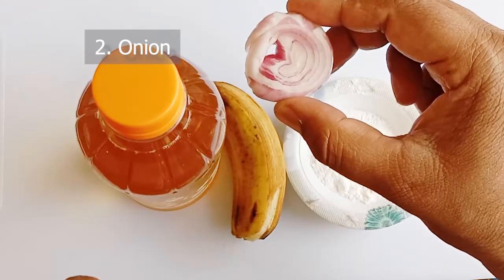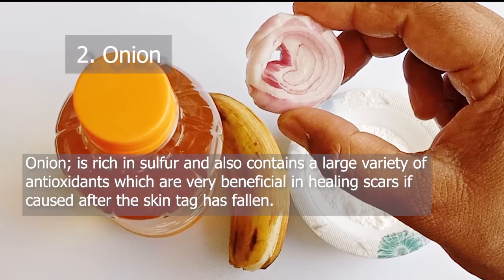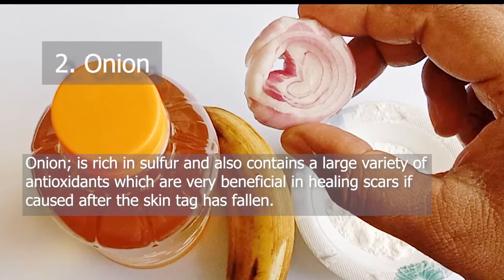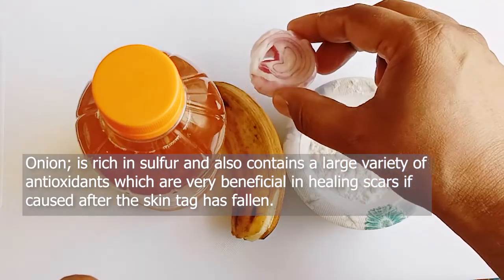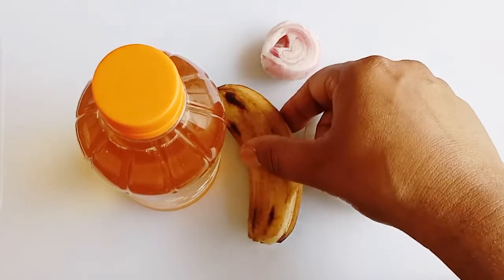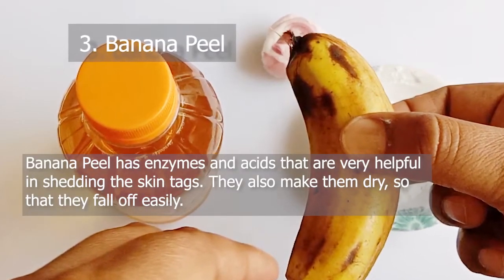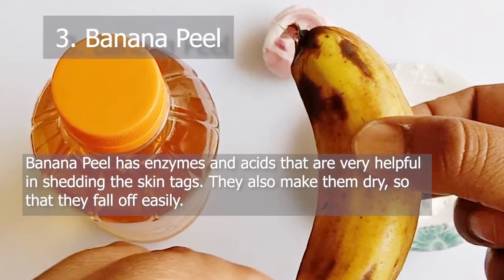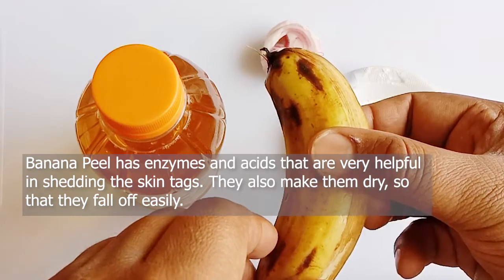Number 2. Onion. Onion is rich in sulfur and also contains a large variety of antioxidants which are very beneficial in healing scars if caused after the skin tag has fallen. Number 3. Banana peel. Banana peel has enzymes and acids that are very helpful in shedding the skin tags. They also make them dry so that they fall off easily.